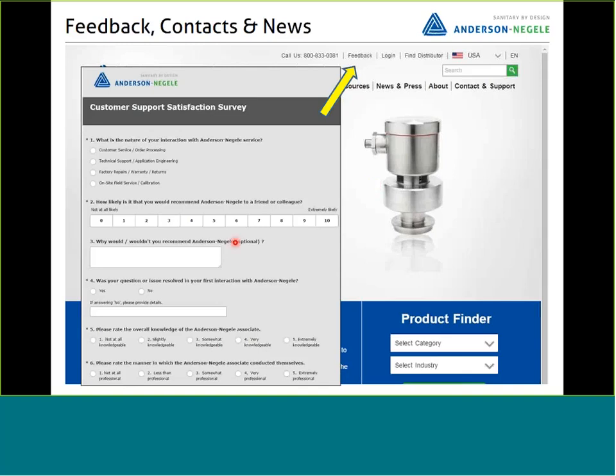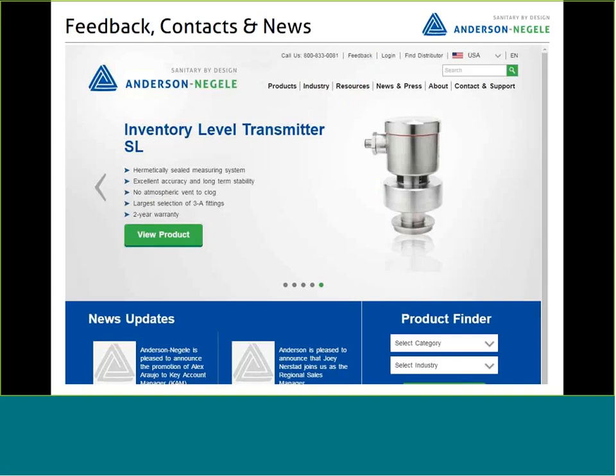We use what's called the Net Promoter Score, which is this question: how likely would you recommend Anderson-Negele to your friends or colleagues? And then we use the specifics coming back to kind of drive changes in our behavior. So if you have something specific you want to point out, I strongly encourage you to do this. The link is on the website. You can share it with your customers. It's also in the signature of all our emails. So I wanted to just remind people. We don't get as many responses here as I wish we would, so that's one of the reasons I want to point it out to everyone so we can get your feedback, either way.